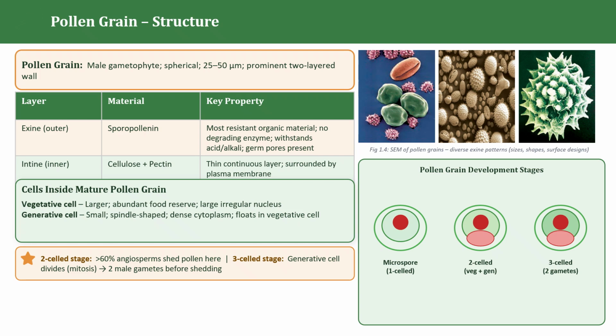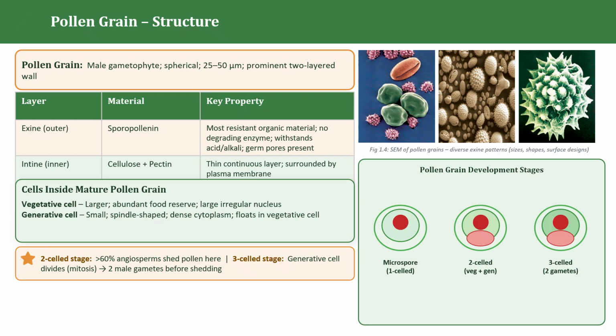The pollen wall consists of two layers. The outer layer is the exine and the inner layer is the intine. The exine is made up of sporopollenin. What are its properties? They are extremely resistant to heat, resistant to acids and alkalis, and not degraded by enzymes. Importance: because of the sporopollenin only, these pollen grains can survive for thousands of years, like fossils. So we can say fossil pollen grains. It helps scientists study ancient vegetation and climate.